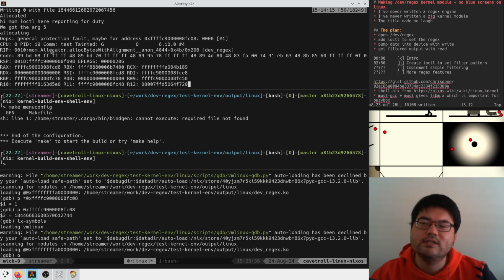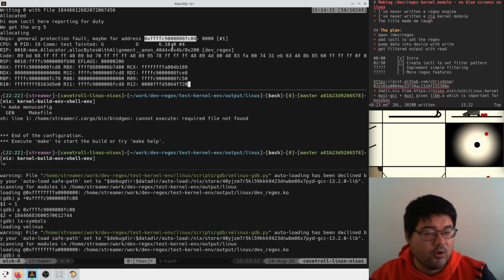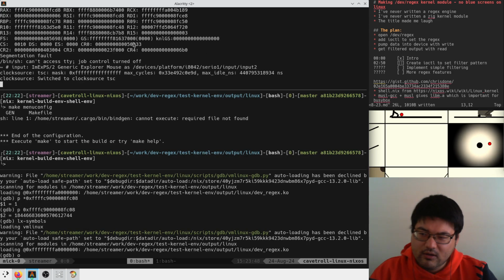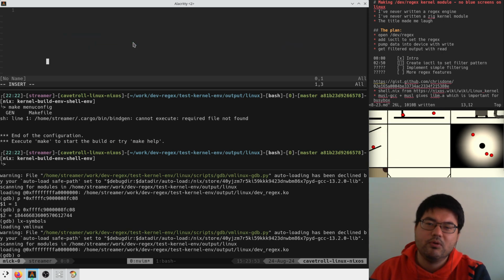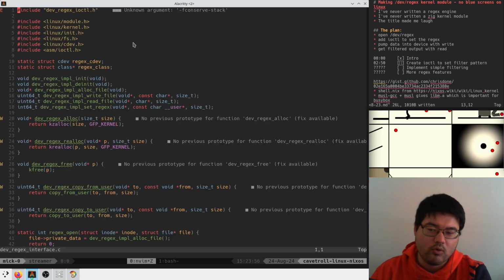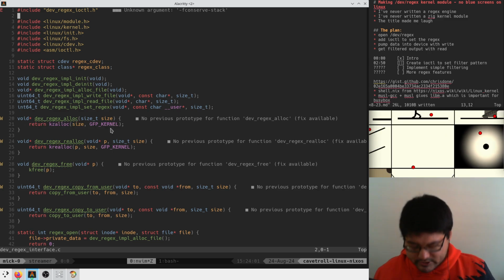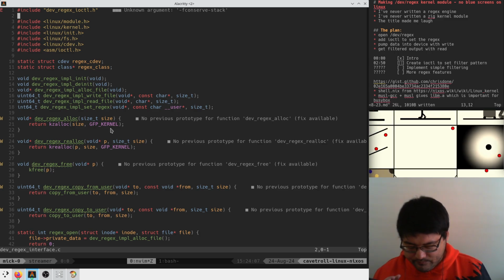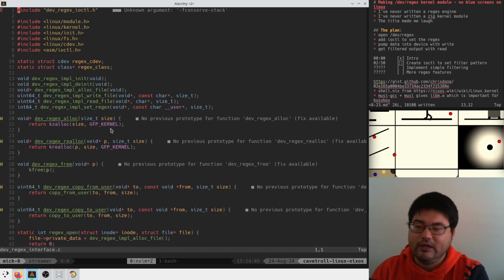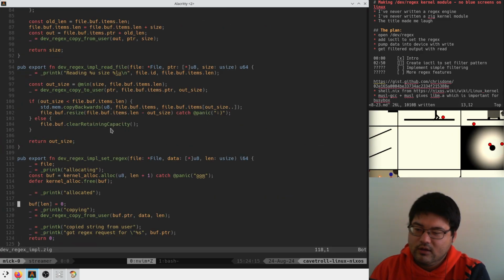What's bothering me here is that it's not complaining about allocated memory. We're not even getting to the allocated memory. When we were in GDB, it's not like we were stepping into allocate and then crashing. We actually never made it to this kzalloc, which would make way more sense to me, if we allocated some memory and then referenced it, if it was crashing here.